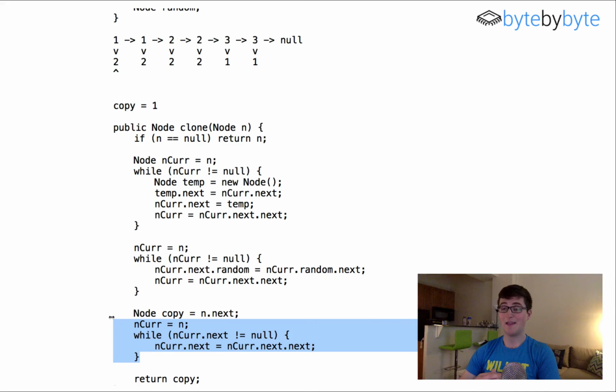And then space complexity, we obviously are going to take up linear space because of the resultant list that we're creating, but other than that, we're not creating any additional map or anything. So the space in addition to the result is going to be constant space. And so this is a little bit of a better solution than the other one. Not a significant improvement, but I think it's a cool solution.